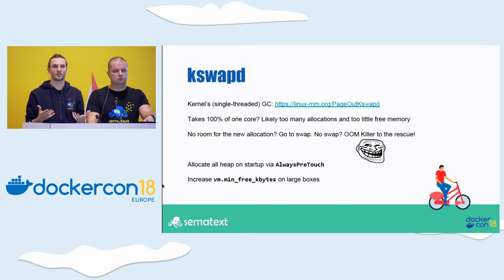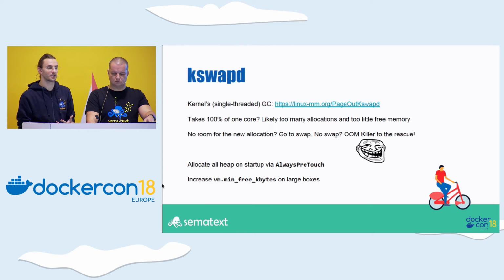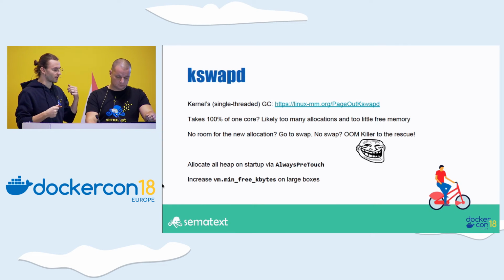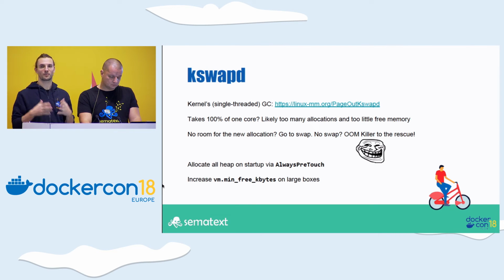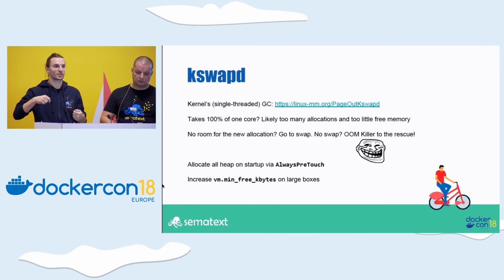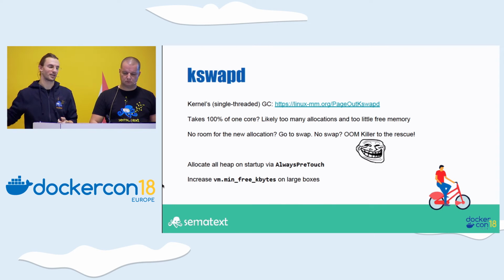Now, what happens if there's not enough memory for a new allocation? That's when kswapd kicks in, and you can think of it as the kernel's garbage collector. Most likely it will just free up some operating system caches for a new allocation. But the thing to remember here is that kswapd is single-threaded. That can be a problem if you have big boxes with lots of allocations. One thing that will help is to start your Java apps with AlwaysPreTouch, which will zero out all your heap when it starts. That's different than just starting it, because when it gets the allocation, it's actually only a promise to the kernel, and when it starts allocating memory, it will actually get it in smaller chunks.